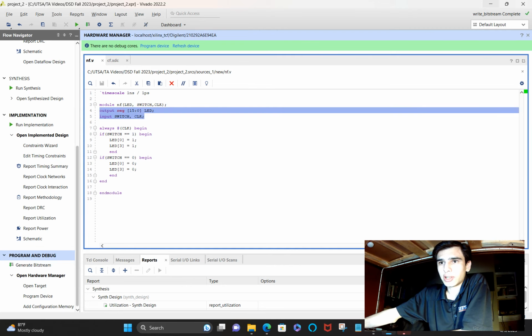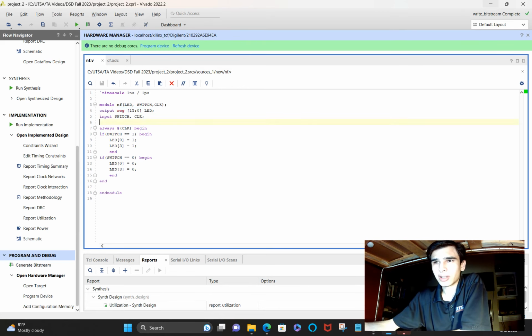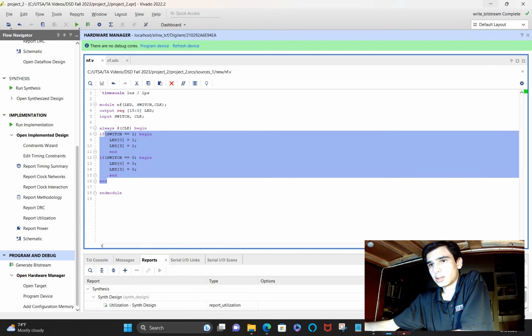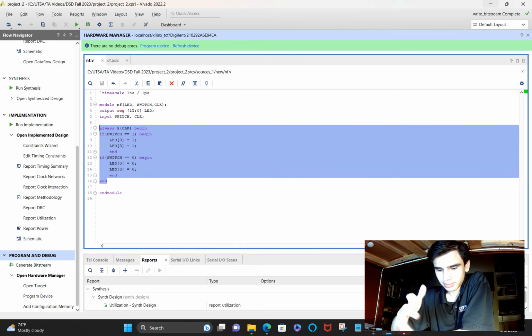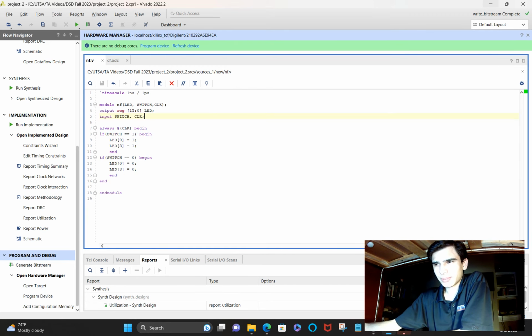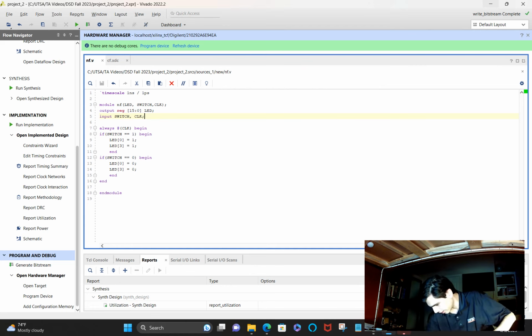And then you're going to have your inputs and outputs defined again down here, and you're going to add little details to them, like that it's an output or an input, or if it's a register. And then if you want to have an if statement, you have to always put it in an always block, I think. Could be where you don't, but I don't want to just give you wrong answers because I'm pretty sure that's going to be a thing that you need to know.